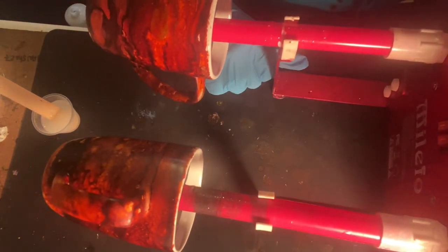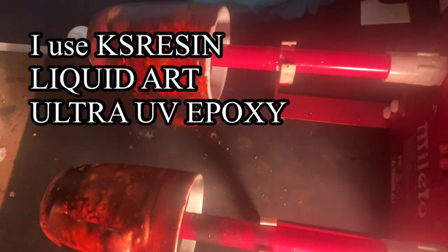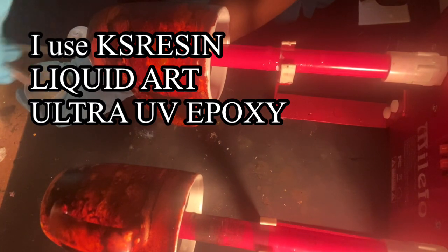I'm not gonna be able to get both cups on at the same time, but you'll get the gist of what we're doing. So I have my epoxy mixed up. You can see that. And I have something else on the other end of my turner, which is why I have it positioned this way, because I have some other candle holders that I need to epoxy, and so they are on the other end. So we're just gonna go ahead and get this on.